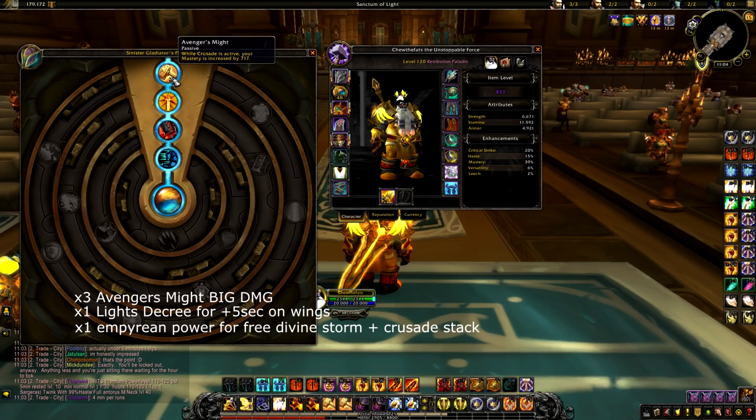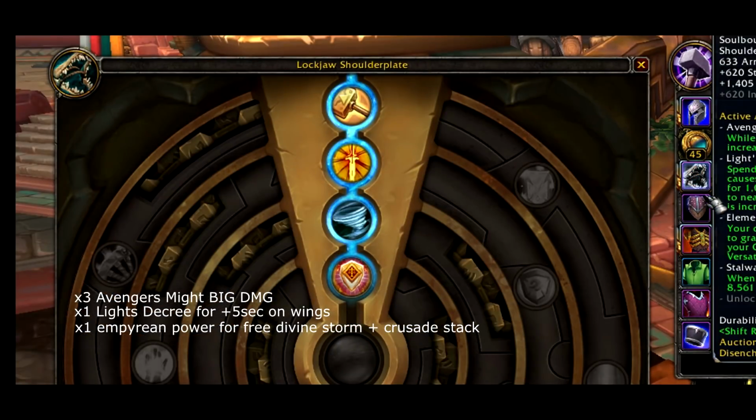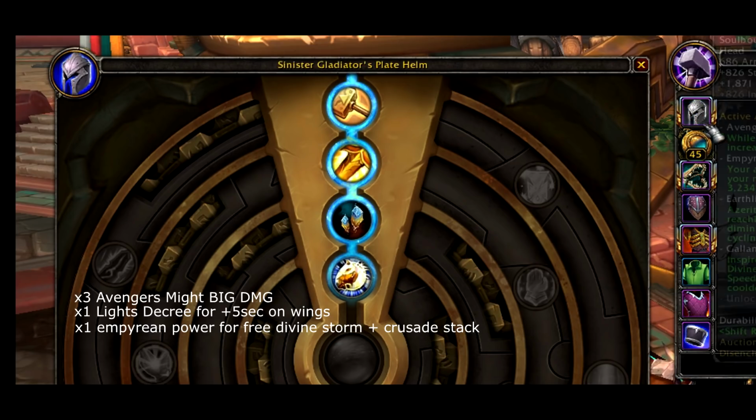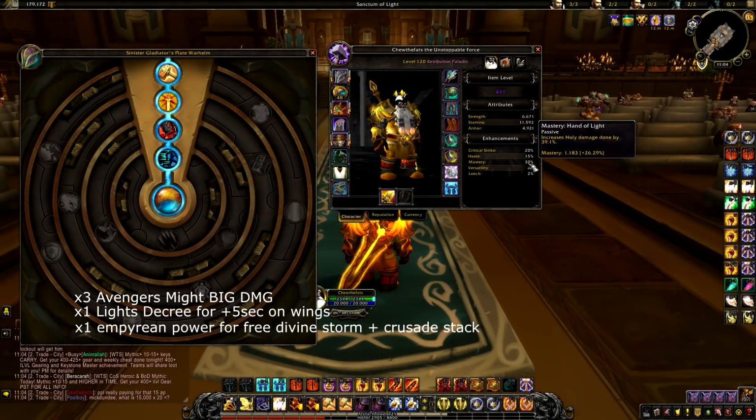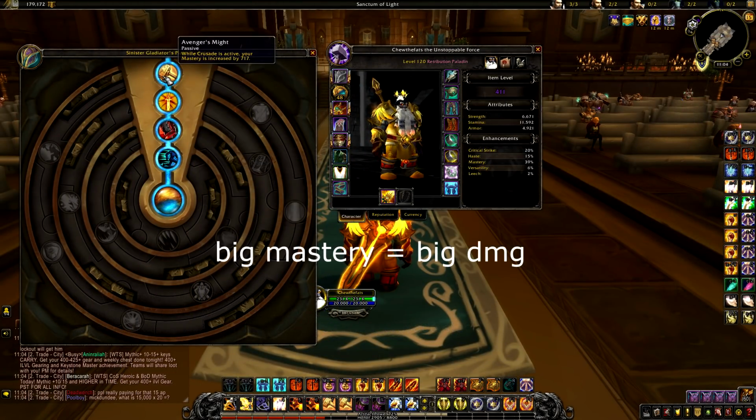Third, we have Avenger's Might. When you pop wing, you get big mastery. So for me, I'm going 1 Light's Decree, 1 Imperium, and all Avenger's Might. I am playing the mastery spec, stacking mastery, popping wings, big mastery, big damage.